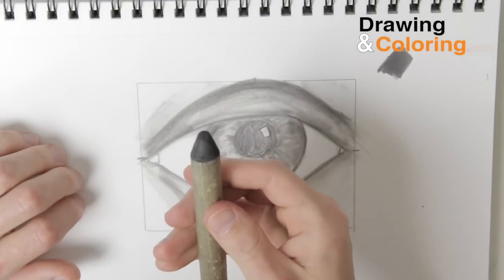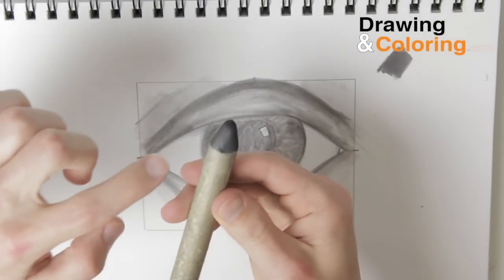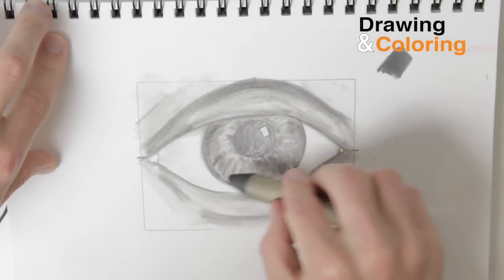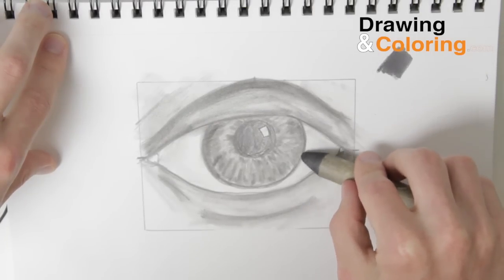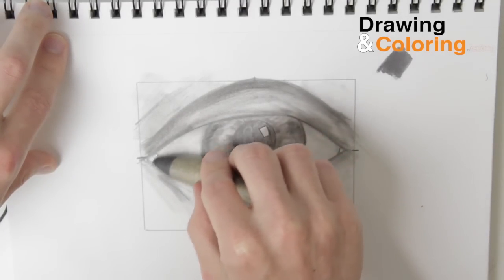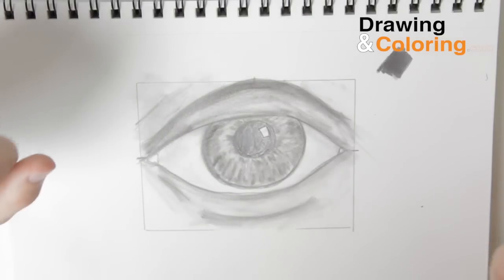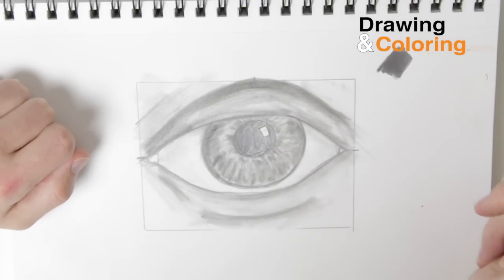But if you look at the side, you're still picking up a little bit. The further in that you use it, the lighter it'll shade. And if you're really careful, you can shade it nice and blend it in right there, just like that. But you don't want to overdo it. You just want to give it a little tone so you can see that it's not pure white. You want to give it a light gradient. And you can see it's got a little more depth in it now. So if you can just use the outside, or you can use a Q-tip, it all works fine. Go ahead and work on that. Pause the video, and then we'll come back.